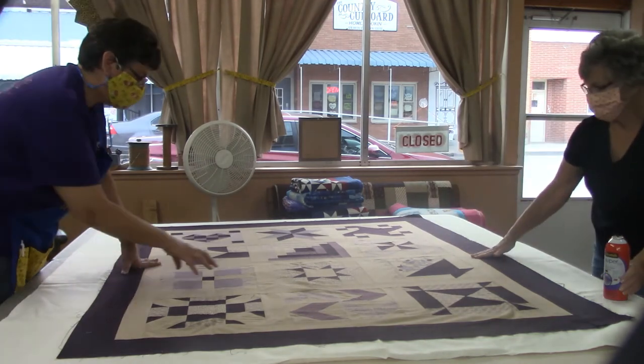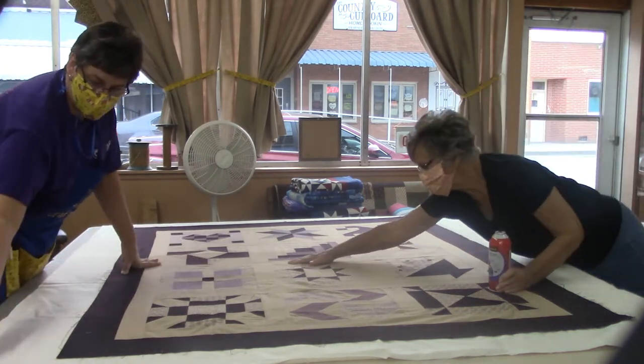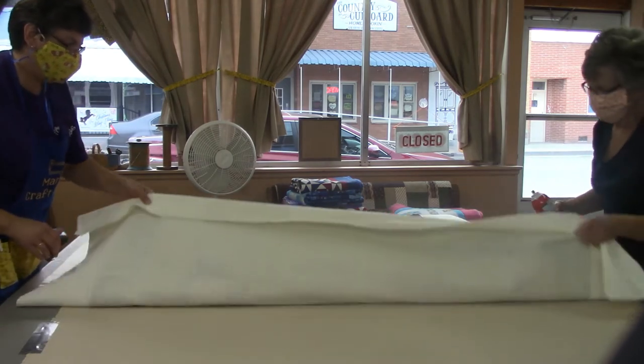Did you hear me tell the girls they have to do some stitching in each square? Yeah, I know.